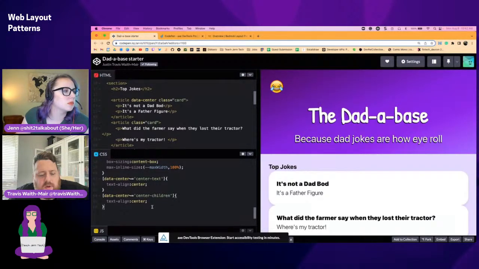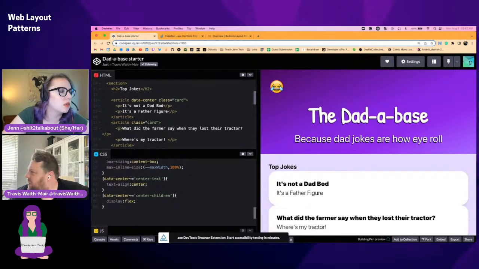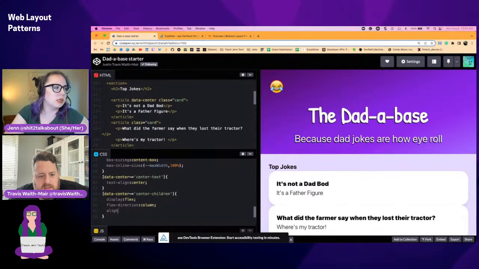And inside here, let's remove that text-align center, and let's put display: flex; and then flex-direction column. Sorry, my brain is thinking one step ahead of the directions I'm giving you. Flex-direction: column. And then align-items: center. Flexbox, we're going to find out. My dog is making really weird noises.